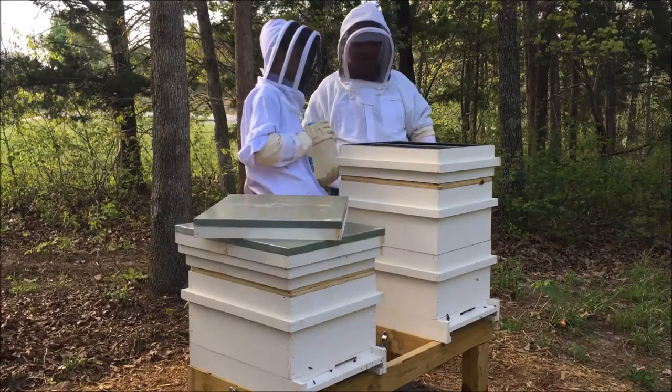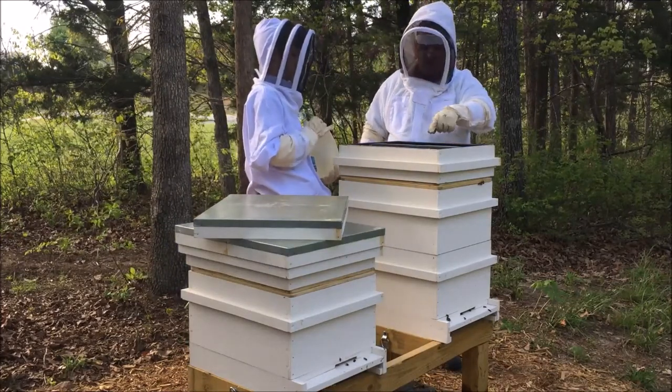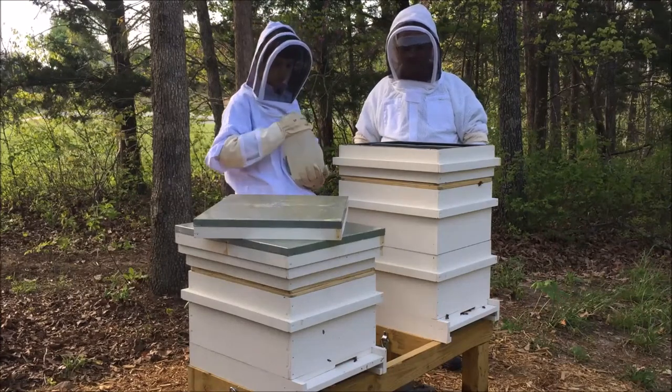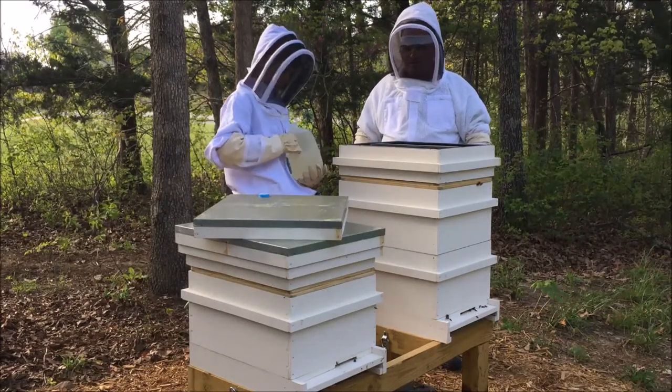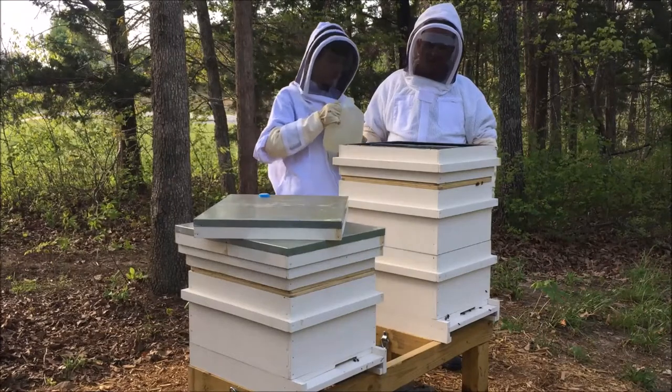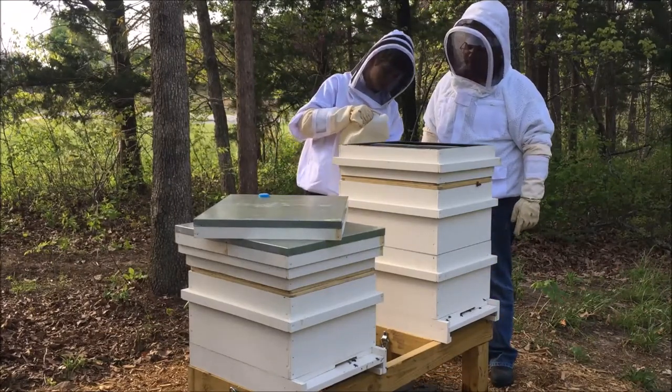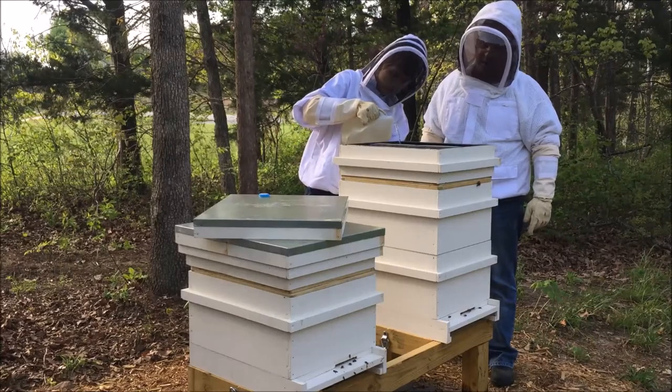Pretty loud. We're all up in here feeding. Maybe fill it up. Top off the syrup for next time we get in this hive. Will be another 2 weeks, probably 3 weeks. No real reason to get into it for a while.